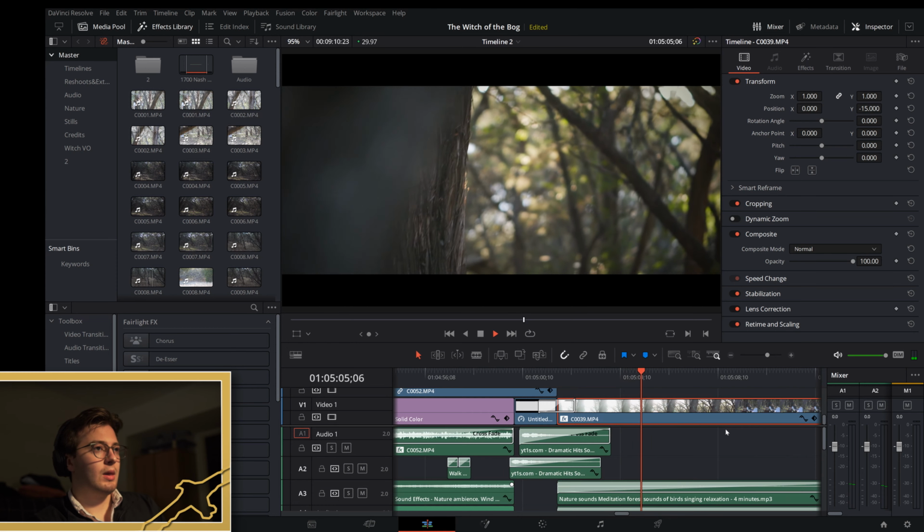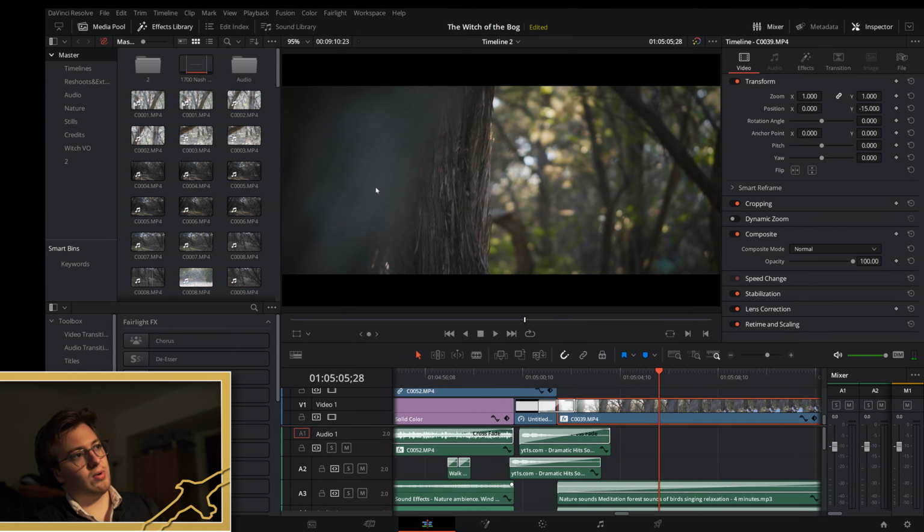And I use this tree as almost a track to come down on evenly.